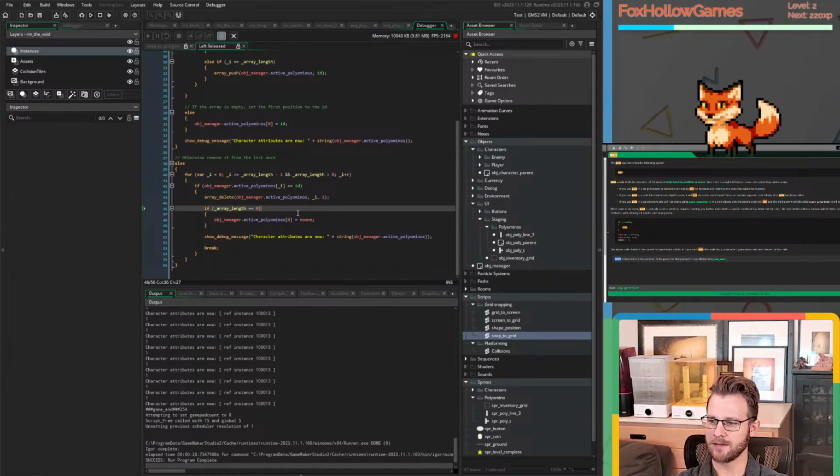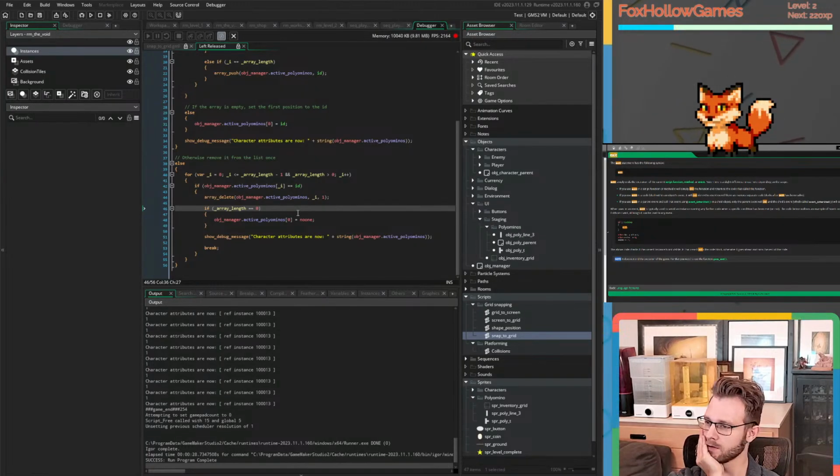Oh, right, because we can delete it and then it becomes 0 before that loop executes. Okay, so that actually works.